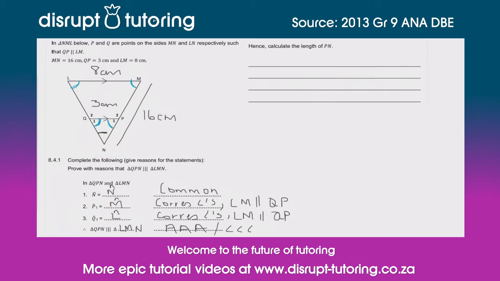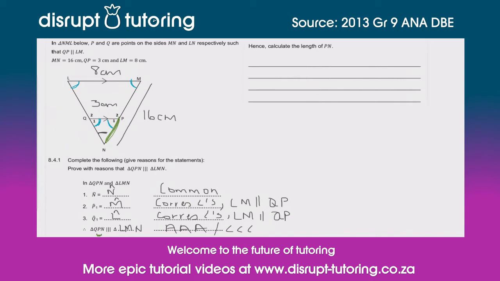Really good, guys. Moving on to the second part, they've said to us, hence calculate the length of PN. And remember, this word hence is super useful because it says that there is help in the question before. So they've said to us, hence calculate the length of PN. So I'm going to change my pen color just so we know which one we're looking for. We're looking for PN. Now they've said to us hence, which means we need to use the fact that the two triangles are similar in order to prove this one to be true. Right, so we're looking for PN. So let's mark PN. So we've got PN over here. Okay, so PN is the one we're looking for.